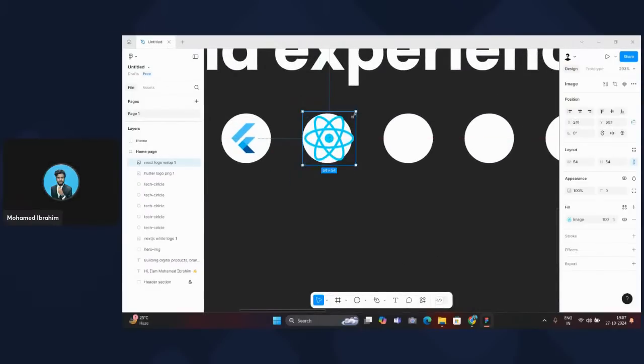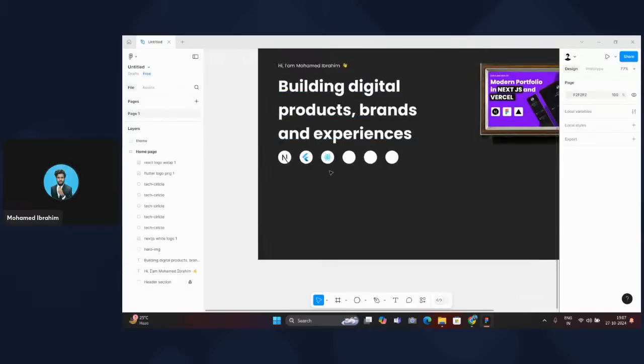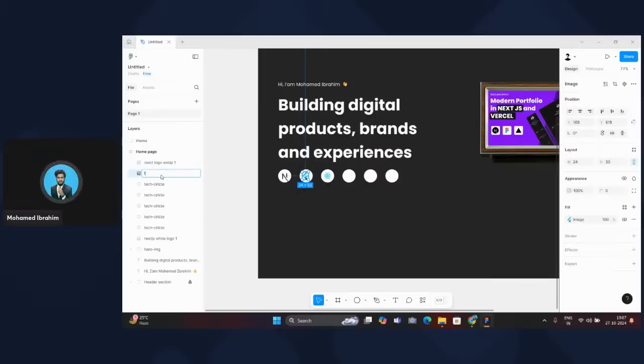Space it over here and just check a little bit. Yeah, perfectly fine. React fits inside of this. Good. Next, I can name these things Flutter-logo and React-logo. Good to go.